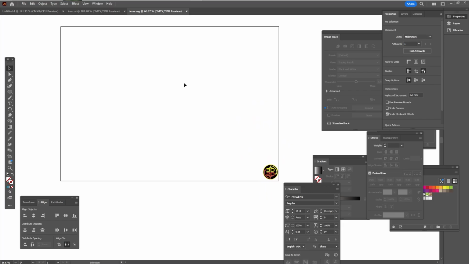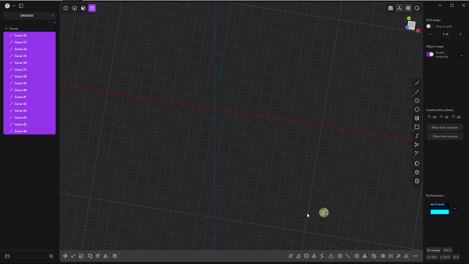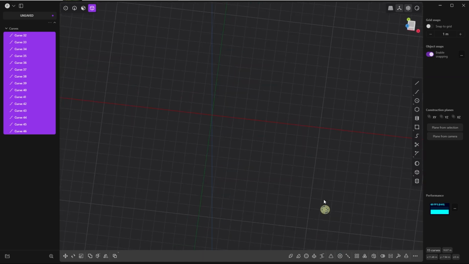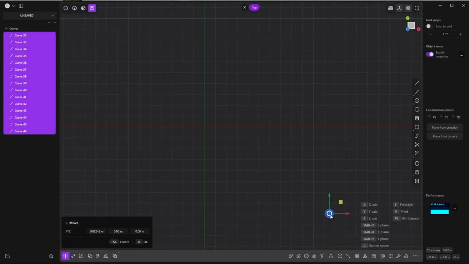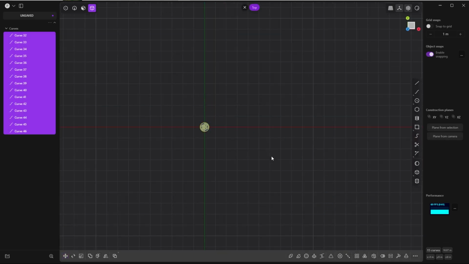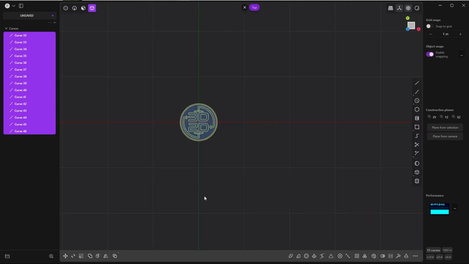So let's say you have such a situation and you import it like so. Don't wonder why this guy is somewhere here. But that's not a big deal. Even if you are dealing with such a situation, you can simply drag it to the center. But that's just the formal thing. Let's talk about the vector file itself.